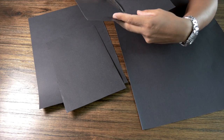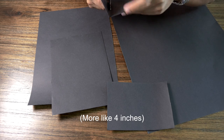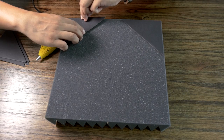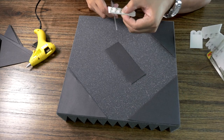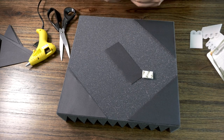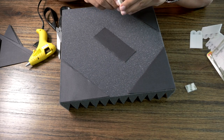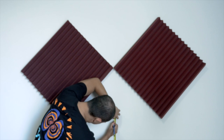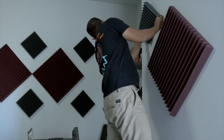Start by cutting out cardboard backing — any cardboard will do, but thin and flexible is best. Cut small right-angled corners to stick to the edges of the foam; I cut mine down to 2 inches. Apply hot glue to the cardboard and quickly stick it to the acoustic foam. Then mount the command strips to the corners. To save on command strips, you can cut them in half or thirds since foam is extremely lightweight. Finally, mount them to the wall. The beauty of command strips is that they are easily removed if you make any mistakes.